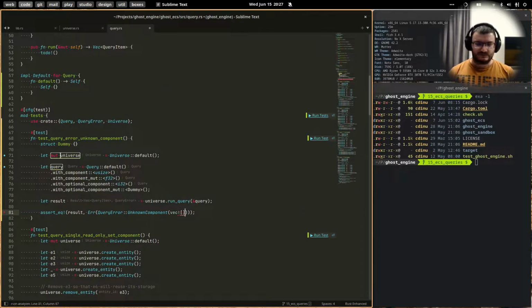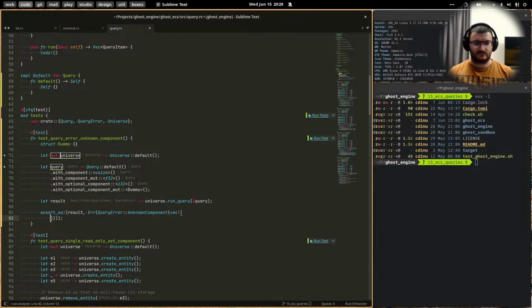Now the thing is, I'll keep this order: read-only, mutable, optional read-only, and optional mutable.